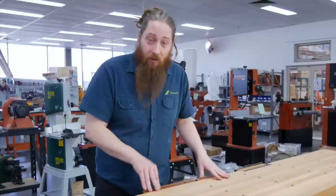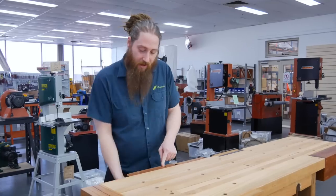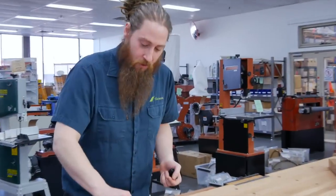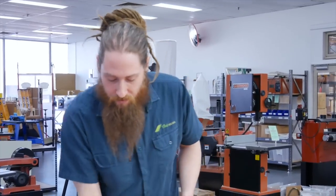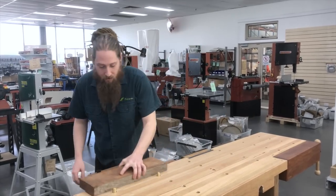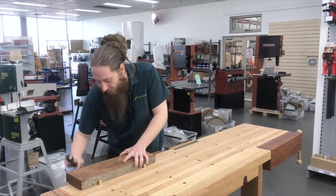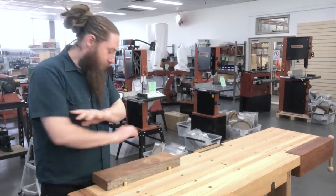Another great feature about these vices is that any vice you put a wooden jaw on, you can drill dog holes into the top of and use much in the same way as our quick action vise with the pop-up pop-down peg. With our dog holes here in the system, basically drop some dogs in your bench, wind your quick action back out, pop some dogs in the top of your vise, and then wind that in with the quick action and do your final few tightens with the screw mechanism. You are once again good to plane, carve, do whatever you need to do without being impeded by clamps coming over the top.